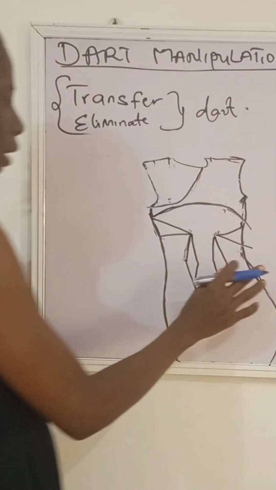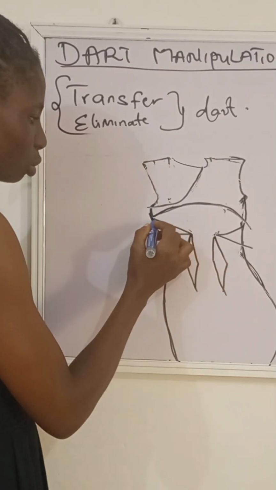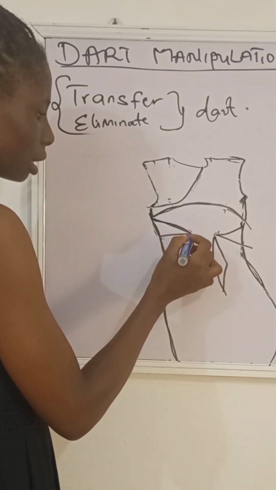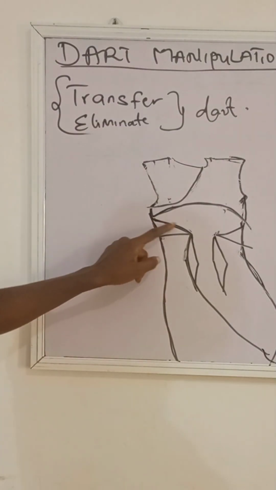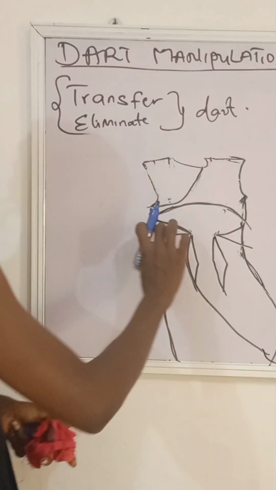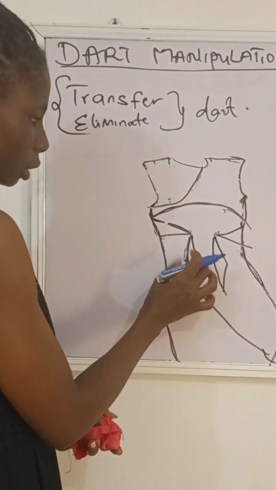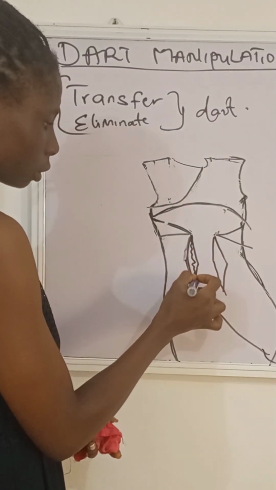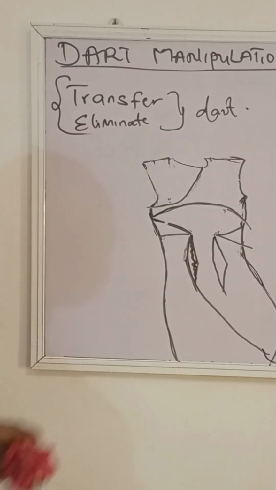So now, once you are done with that one, if you want to eliminate this dart, start eliminating it. If you don't want to, you can even use this to draw a style line. Let's say you come like this. Once you start cutting, cut up to this point, you can close this one. If you cut up to this point, you can cut this place off. So when you are joining back, you just close it. Do you understand what I just did here?